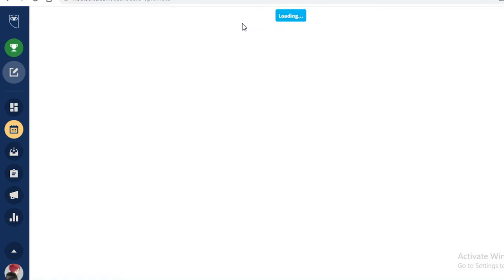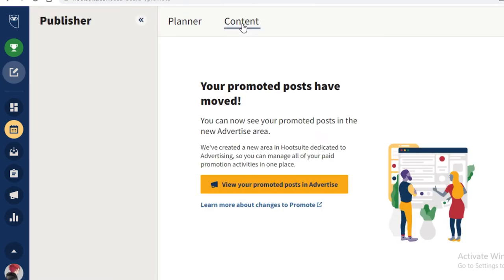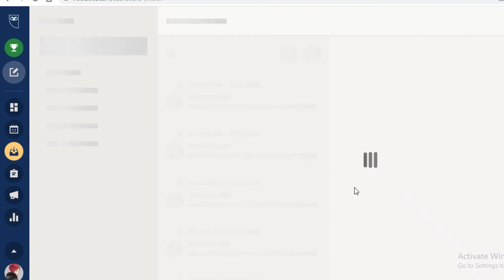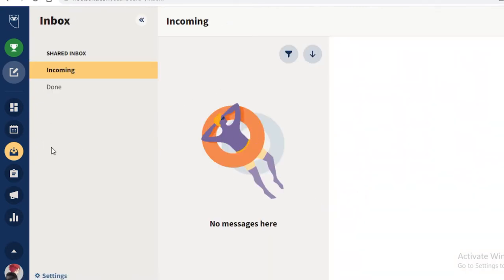Now, after that, you have your promote section as well, and you can deal with the content that you're promoting exclusively. The content that you are paying to promote, you can find all of that over here. Now, below that, you have your inbox. This is not a message inbox. This is a general inbox for messages and your overall social media account as well. So you can get different items from your social media account in your inbox.